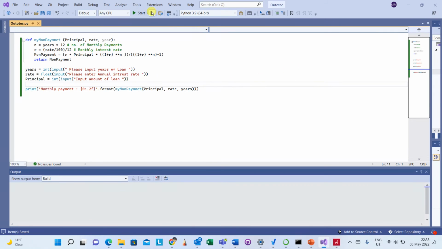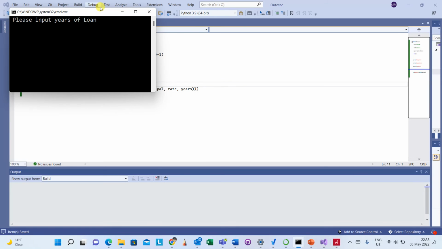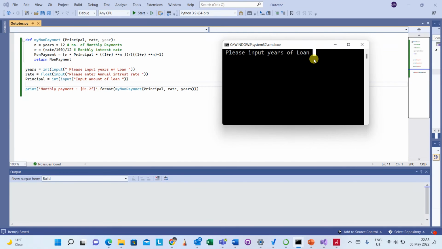Let me start that again. Say 3, enter. Please enter annual interest rate, 0.05. Input amount, 5,000. You can see now I'm left with only 2 decimal points. That's how you can do that in Python. So this is my monthly payment.